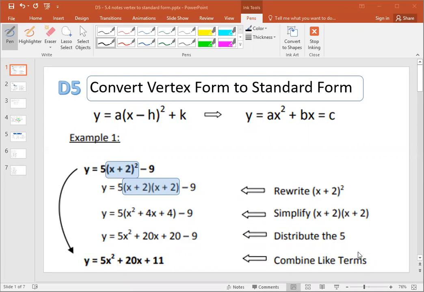Hi everyone. Today we are converting our quadratics from vertex form to standard form. You can see that the vertex form of the equation actually has a binomial here. So what we're going to do is multiply our binomial and then multiply by our leading coefficient so that we can change this vertex form to look like standard form over here.